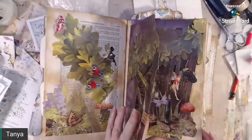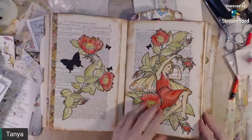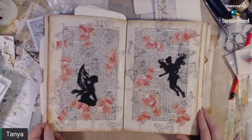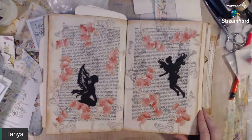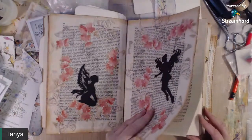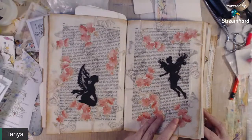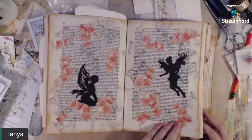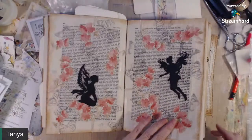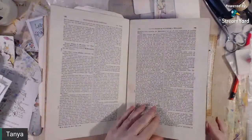So then let's see here. I got another page done in here somewhere, I thought. Yeah, here we go. I got this one done, which I really like how it came out. These were from Lisa. Lisa sent me those. I like the softness of those flowers, since the butterflies are so soft, that just worked really well. It's a very muted, soft page, and then the black fairies. I really liked how it came out.